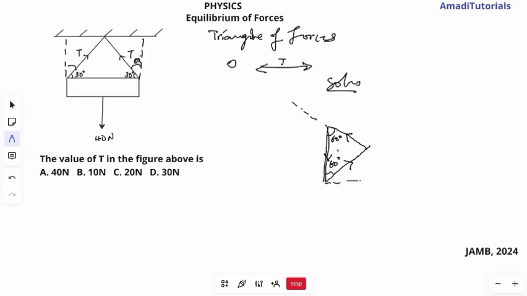Then with the rule of triangles, the sum of the internal angles of a triangle equals 180. So how do we get this other one? If I call this one y, y will of course equal 180 minus the sum of these two, that's 60 plus 60. So that would be 180 minus 120. Okay, it's 60 degrees. So in that place we represented 60 degrees.